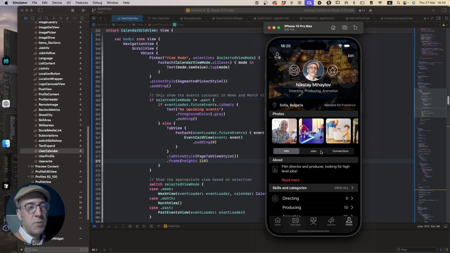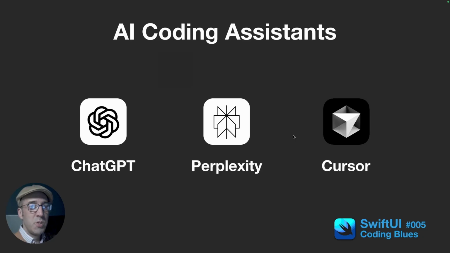Every person is different and maybe some people want to have the white version. In general, these kinds of apps are used through all the day, through many of the night, and I want to have the option at some point to change the appearance, but this is not something that I'm going to try right now. So this is the topic for today, how to use AI assistants with Xcode.